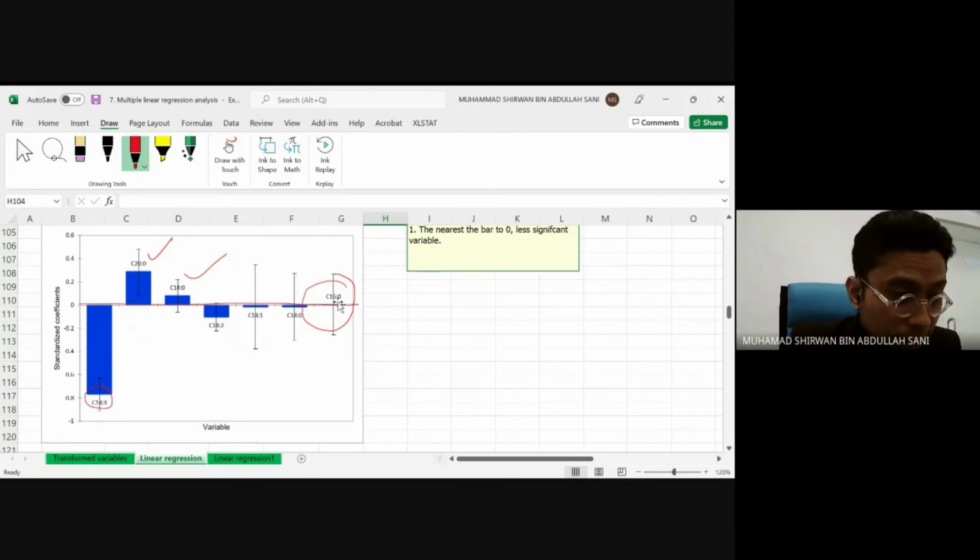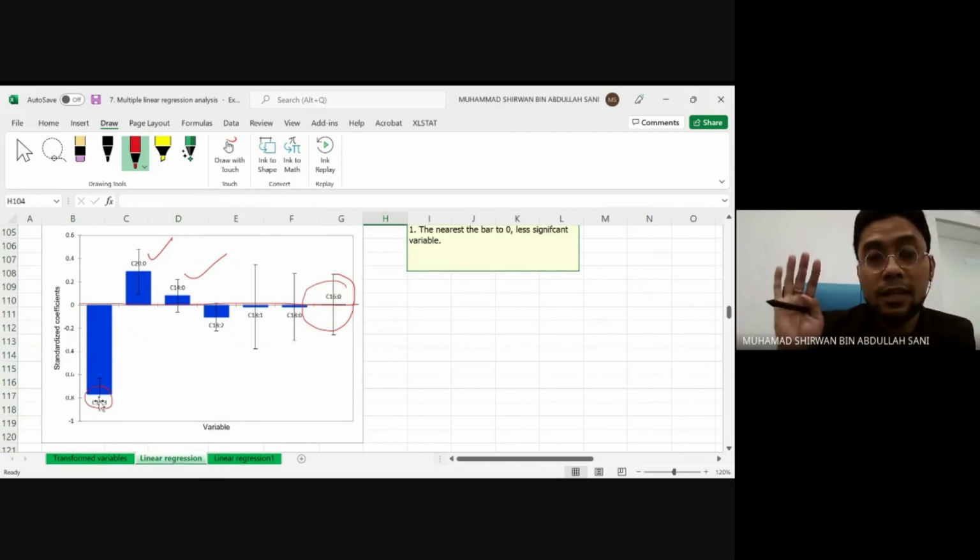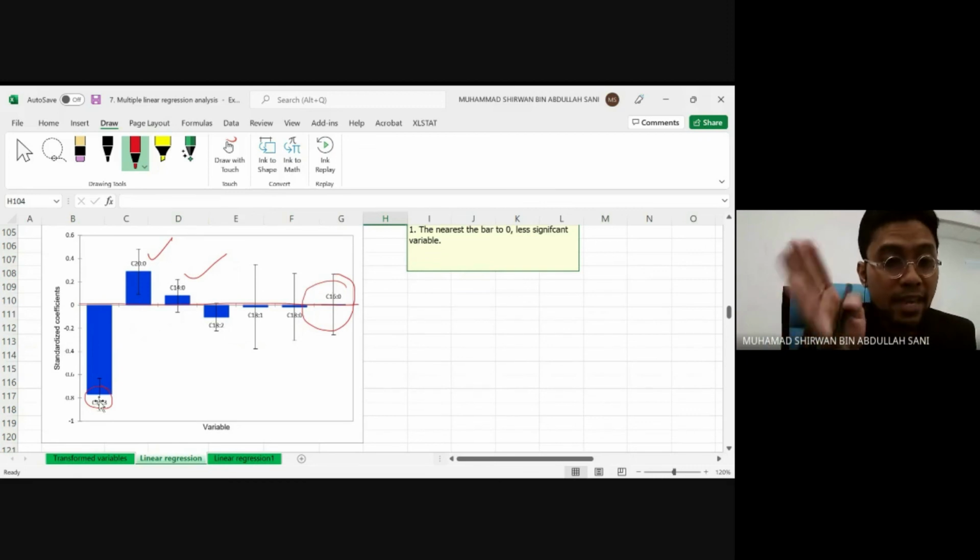So that indicates C18:3 in olive oil or in palm oil will differentiate whether that particular oil is palm oil or olive oil. So C18:3 becomes the kingmaker to differentiate whether it's olive oil or palm oil.